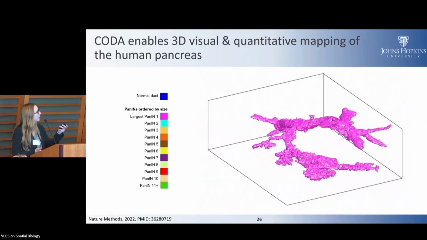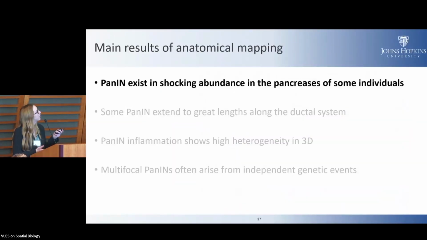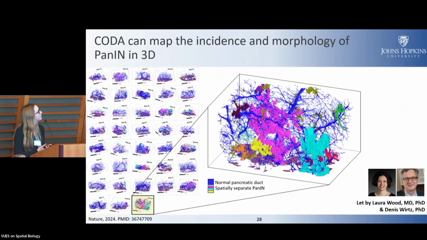And this was not an outlying sample. When we scaled up and applied the same analysis to 50 blocks, we found not a single sample with less than 5 lesions. So this is something that just was not known because it's such a difficult tissue to model and a difficult disease to quantify, because pannin can't be specifically stained with a single antibody. It needed some kind of quantitative H&E method like this.